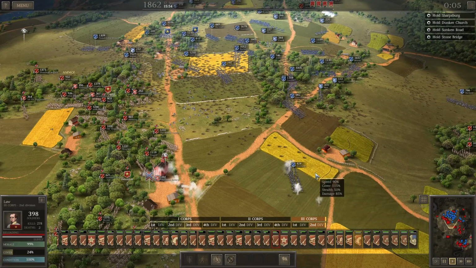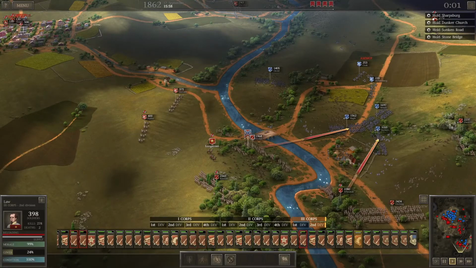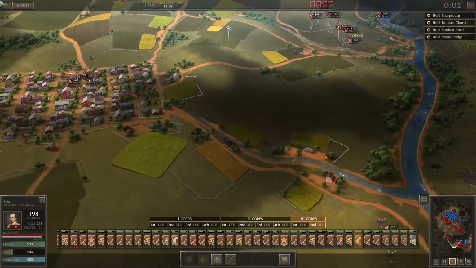With the quickly dissolving left flank, Hill begins to envelop the Federal troops there in the center, and this ends up breaking Burnside's troops, routing them all the way back to the creek. Burnside, with his forces dissolving, pulls back to the west bank and spends the rest of the battle guarding the bridge here in the south.